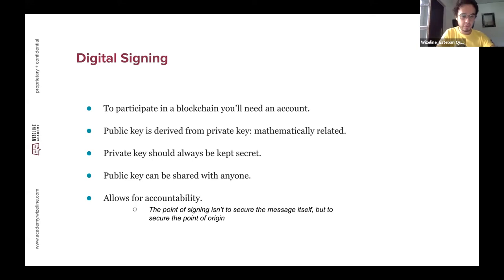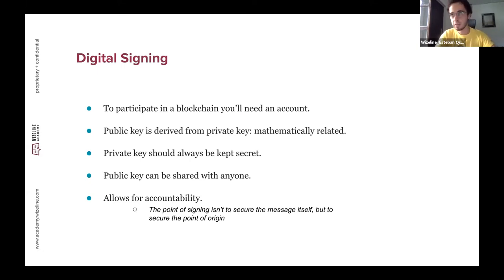So digital signing, this is for sending transactions. We can think of this like when you create an account in a bank. To start sending transactions, you need an account. So for this, in blockchain, you need two things, the public key and the private key. These are mathematically generated. In a bank, it would mean your account. And for example, in your plastic card, you have a number for your card and also the three numbers in the back, right? So the public key is basically the one that you could share with anyone. This is the information that you could identify yourself publicly.